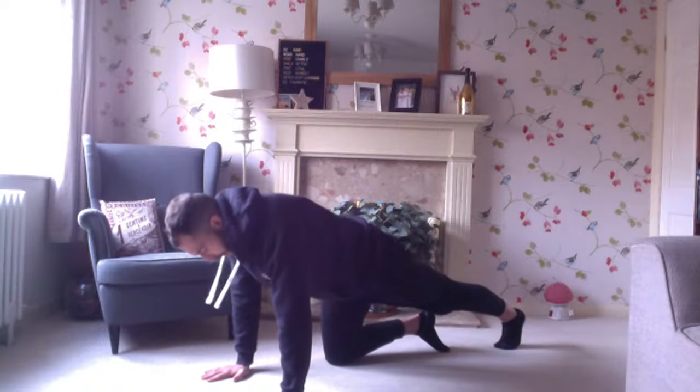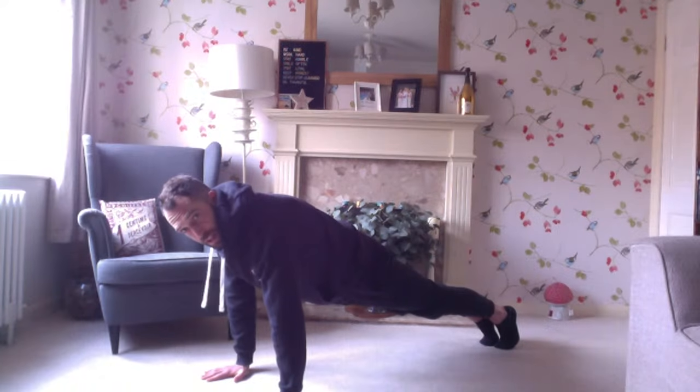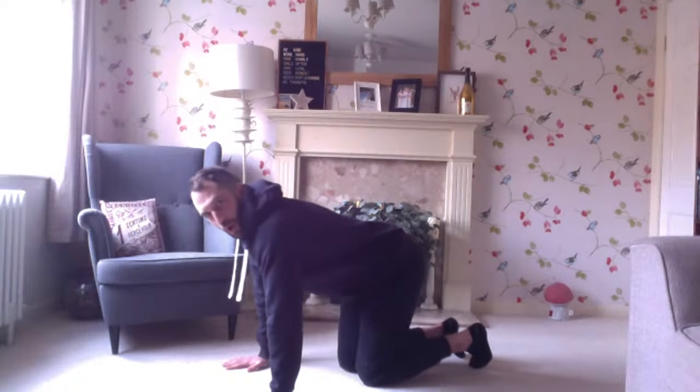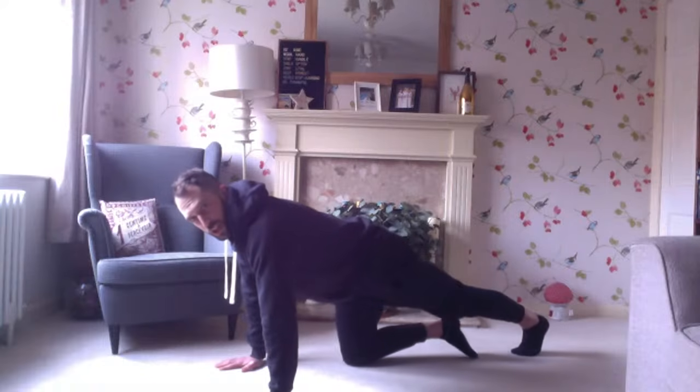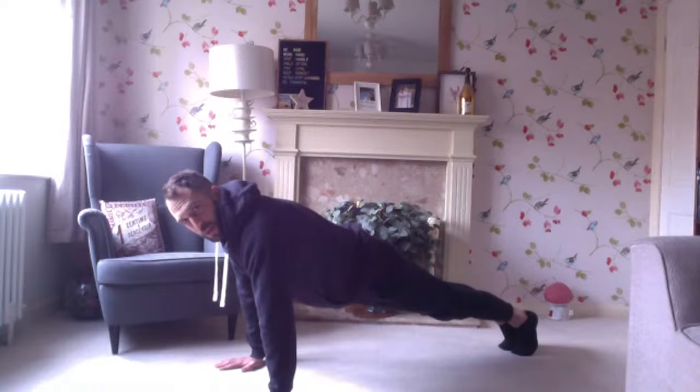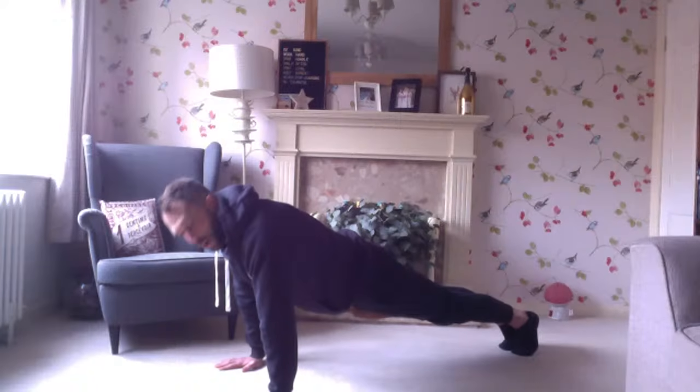So from here, pushing the ground, I'm going to take one foot and then the other foot, keeping everything in one line. We're going to go for 10 seconds, okay? So 10-second plank. So again, you've got a regression here. So you can just hang out on all fours, or if you want to challenge yourself a bit more, go for a longer position, okay? We're going to go for 10 seconds. So pick your position. Ready? 3, 2, 1. Let's go.